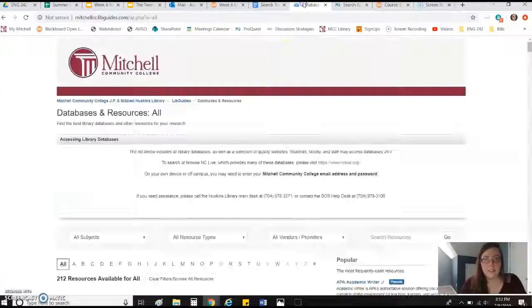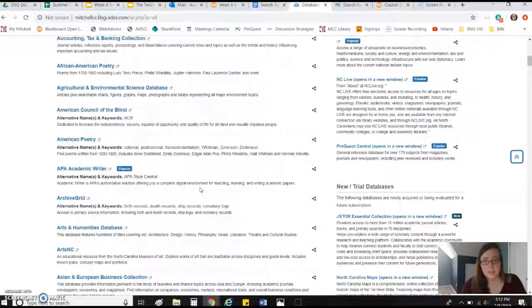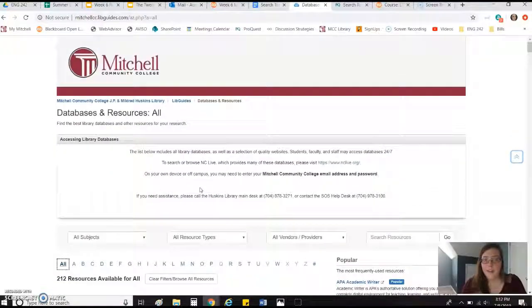You do have access, again, to a ton of different databases. I have not really ever used most of these. ProQuest I've used a whole bunch, JSTOR a little bit, and there's one that more universities have access to that we don't, and I can't even remember the name anymore, but probably most of the same stuff.